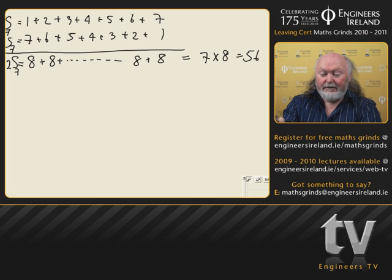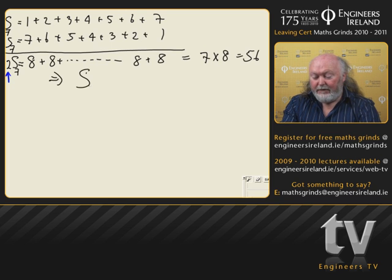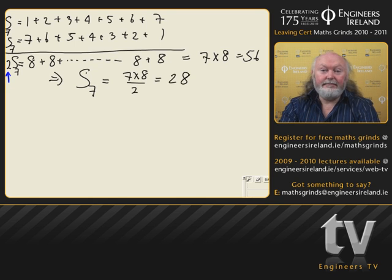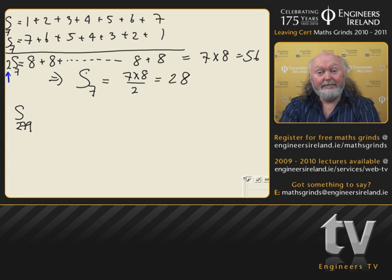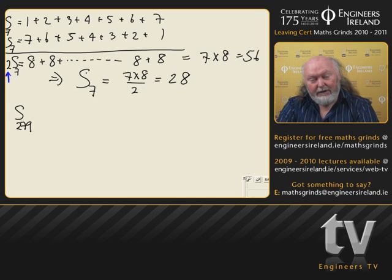56. That's twice the series. So we can say that implies the sum of the first 7 natural numbers is going to be 7 by 8 all over 2. Okay? Obviously we could have added those, but if I asked you for S279, the first 279 numbers, it would get a little bit more complicated.